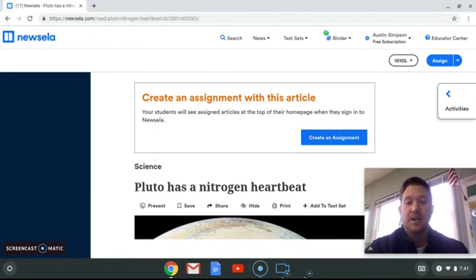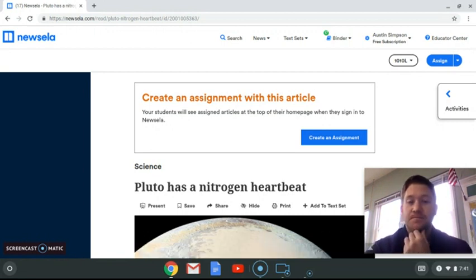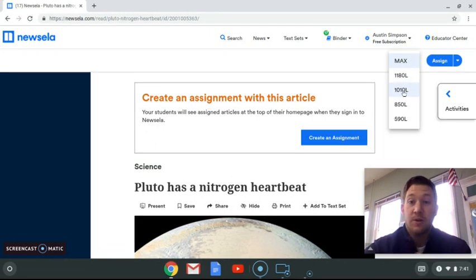When you assign it to students, they can turn in their assignment or whatever activity you assign on Google Classroom or NEWSELA. Here you can change the lexile level based on whatever you feel is right for whatever student or group of students you need.